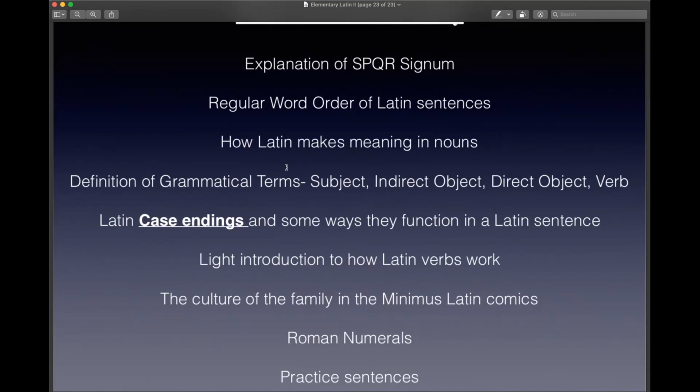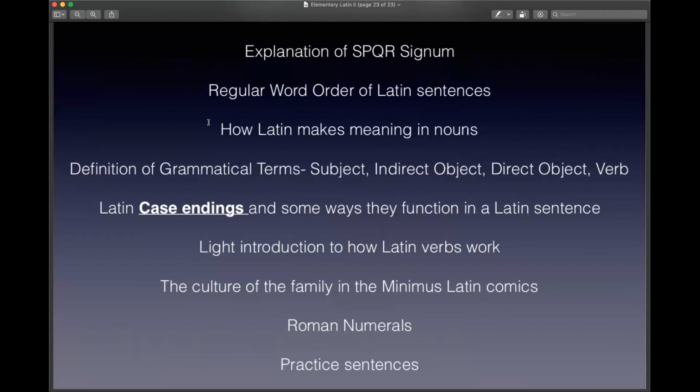I also gave you a quick introduction to verbs, right? As I say, we'll be covering that in more detail later on, but we're getting a bit of our feet into the pool, so to say, of studying some verbs. We did some Roman numerals, or at least looked at them, and saw a little bit of how they worked, and then ended off with some practice sentences. So this is what we've done today, and we're going to continue with the next class and put a lot more practice of the nouns into function, with more practice sentences, not just from the Minimus book, but sentences that I'll make through the slideshows for you guys to work on.